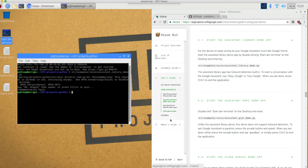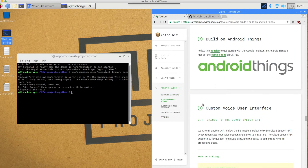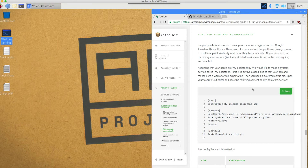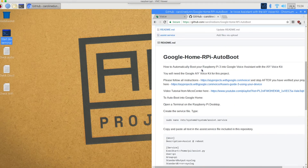Now we're going to move on to the next step, which is getting it to auto start. Every time you want to start your AIY kit, you're going to have to get out a screen and run a command — I want it to auto start every single time. I went through the tutorial and it had how to run your app automatically, and I tried those instructions. What I did find is a set of slightly modified instructions that I'm going to use for this project. I'm going to close out the start dev terminal and go to my GitHub page, where I've copied all of the instructions.